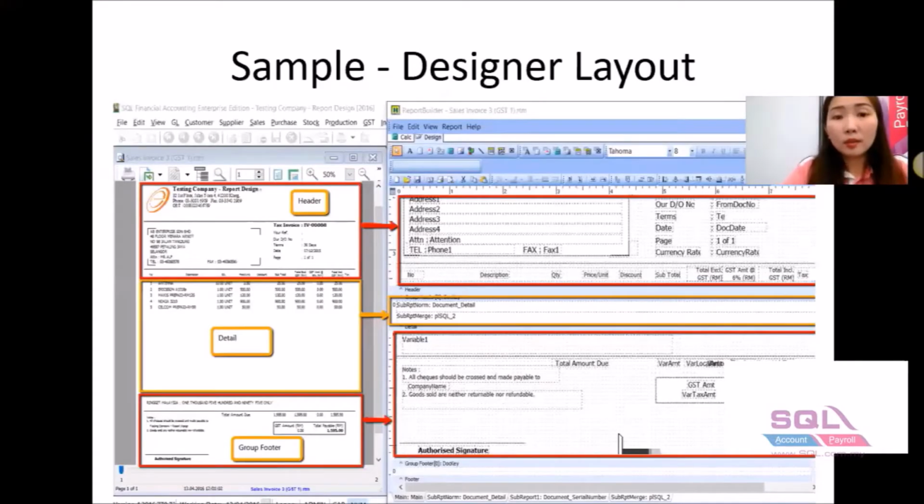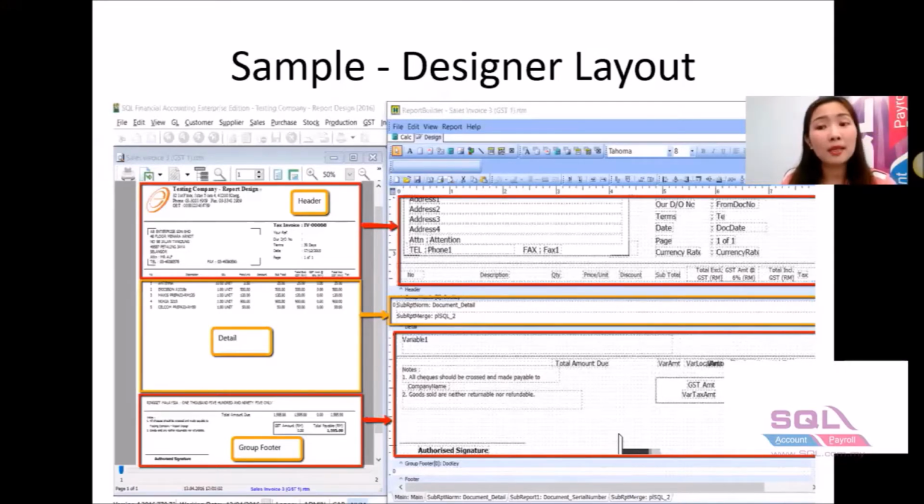In the report designer, you can see on the left-hand side the header. The header will include your logo, your company address, email, and phone number, so they know how to contact you.